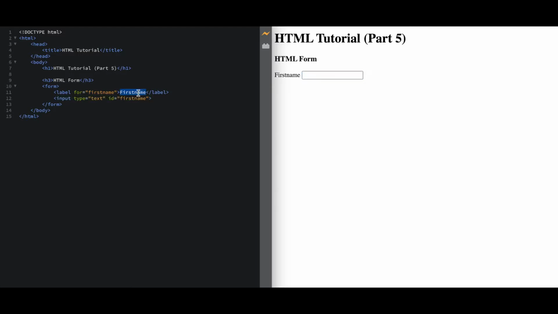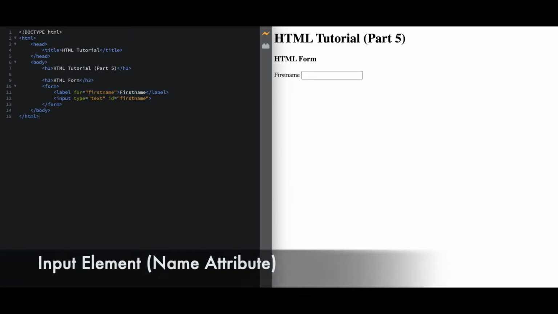So this label element defines this input. This is how you can bind a label with a form element. In this case, it's input, and this is how we define a label for an input element.